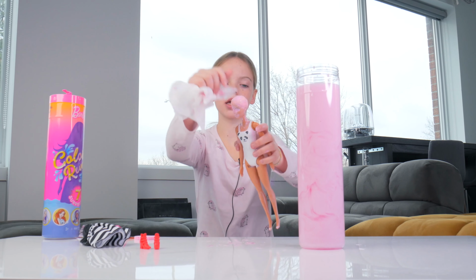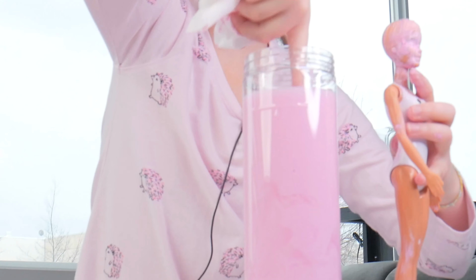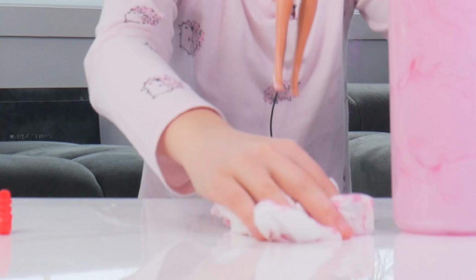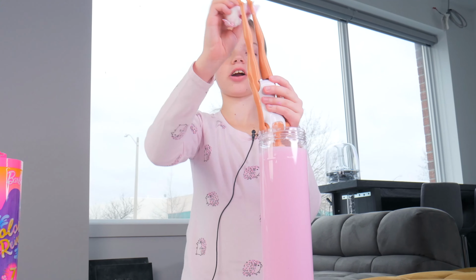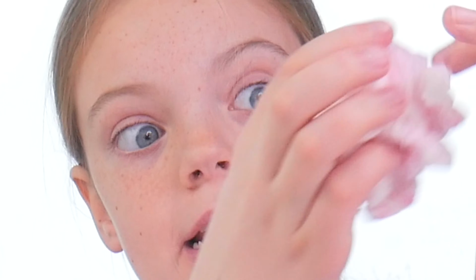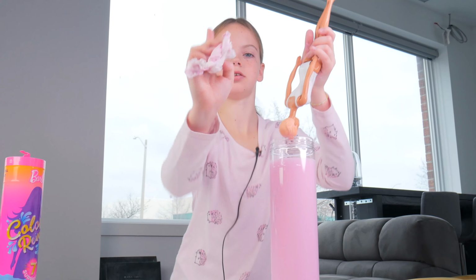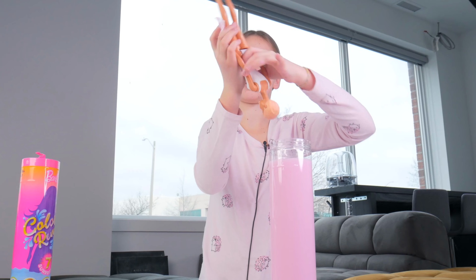A little panda on her. Look at the water. Look how cool that water is. I like the water a lot. Gotta dip it in her again. A bit again. I'm just cleaning her off because she's really, really pink. Like I could drink that. That looks really yummy, but don't drink it or eat it. Don't do any of that stuff. My hands are turning pink.